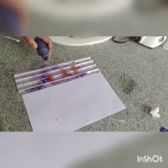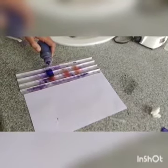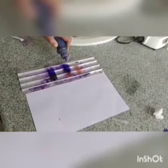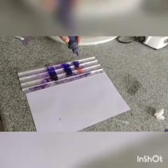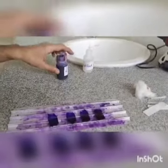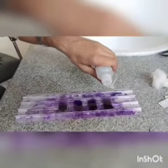Our slides are completely dry. Put the drop of the Leishman stain to cover the entire surface, and the stain should be added from the side to cover the smear. And wait for 2 minutes. Add distilled water, double the amount of the Leishman stain.